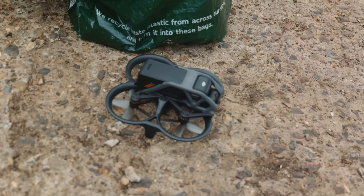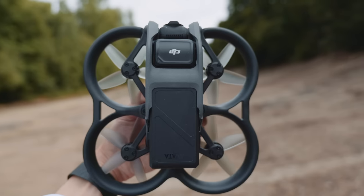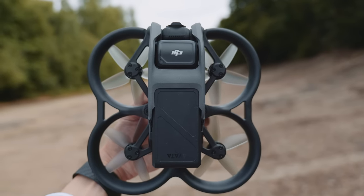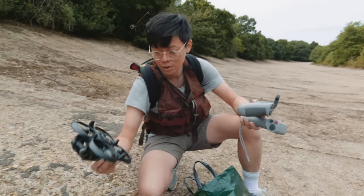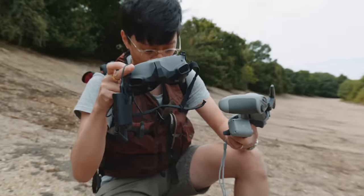There we are. That's the Avata. Not spelt in the same way as those blue things. And much better. That's a really rubbish movie. Anyway, this is the Avata. You can see it's got prop guards, but with this stick as well, so it's an FPV.